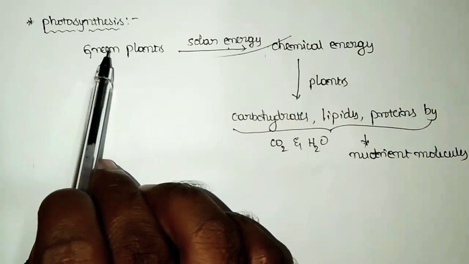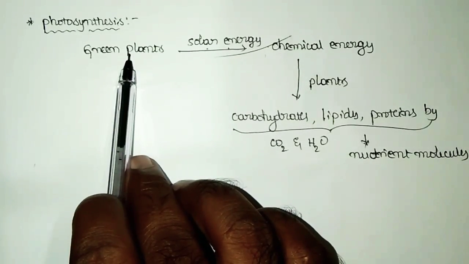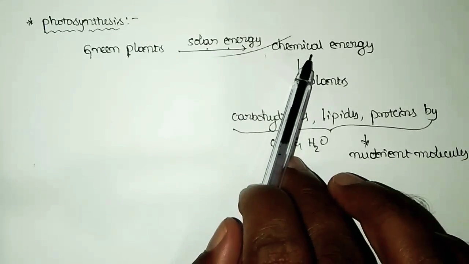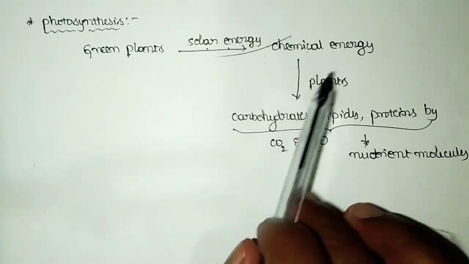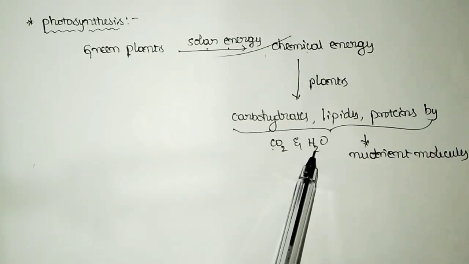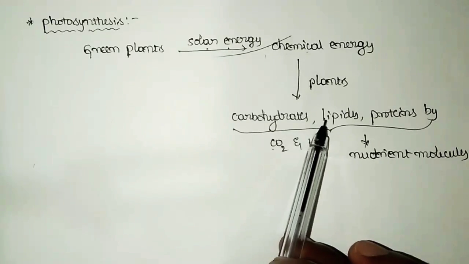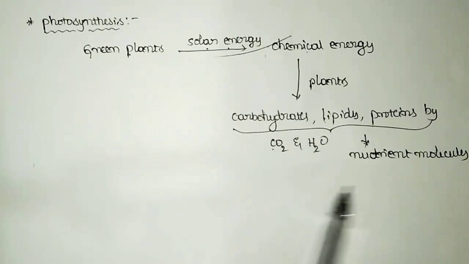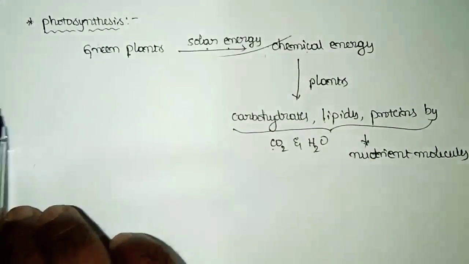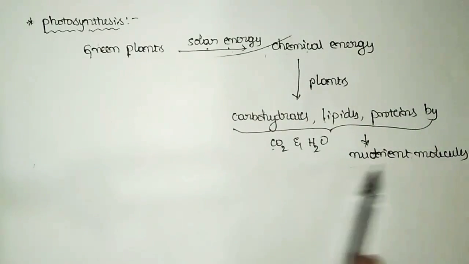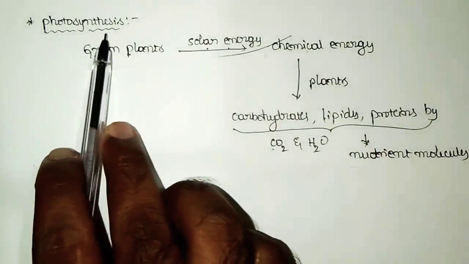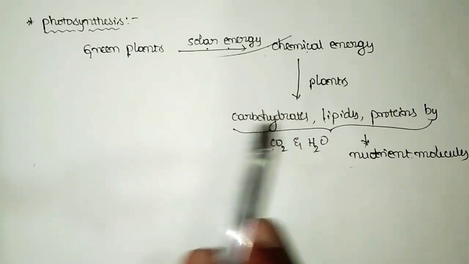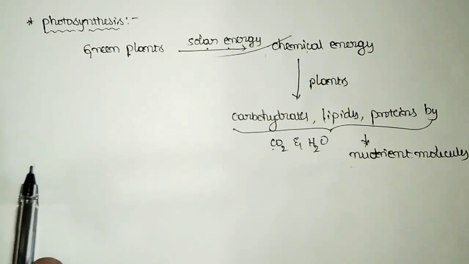So the solar energy will be absorbed by the green plants, that is the chlorophyll, the photosynthetic cells, and that solar energy will be converted into chemical energy. And by utilizing this chemical energy, plants, by combination of carbon dioxide and H2O, will produce carbohydrate molecules, lipids and proteins. All these materials will act as energy sources. This is what actually happens in photosynthesis. And whatever nutrient molecules are synthesized in the step of photosynthesis, which is stage 1, these nutrient molecules will be changed into another form in the second stage, that is respiration.